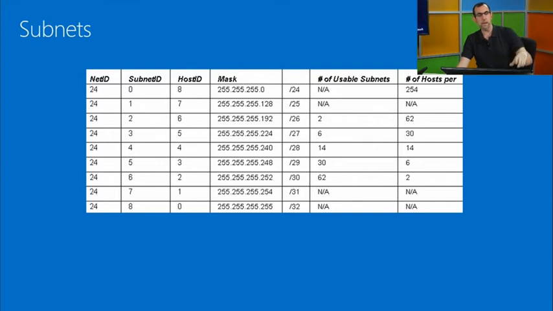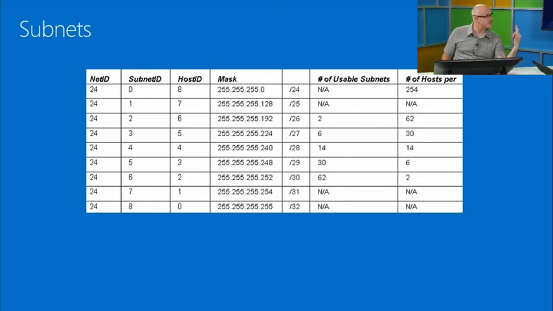The net ID, the subnet ID, and the host ID: the second and third columns give us the numbers of bits. In the top example, we're using all 3 octets for the net ID. The subnet ID column shows how much of the host ID, how much of that binary from the top, we're going to borrow. And then the host ID shows how many bits we have left over to create hosts.